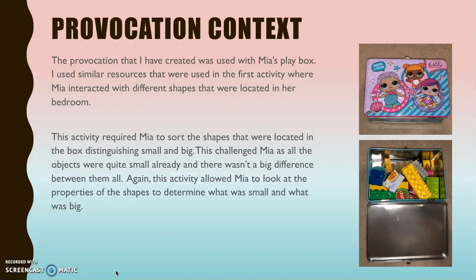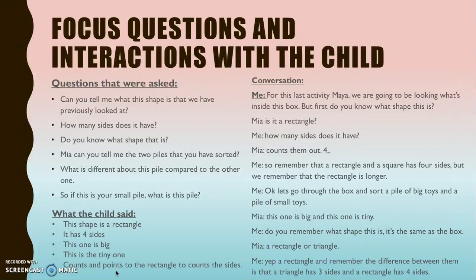So that kind of challenged her, I felt, a little bit. So again, for the focus questions and interactions with the child, I have quite a bigger conversation for this one, as I thought there was a lot more involved in this activity. She went through different things that were tiny, small, big, and then different shapes that she was used. So again, she's reinforcing what she's learnt in the first activity with the shapes into this one.